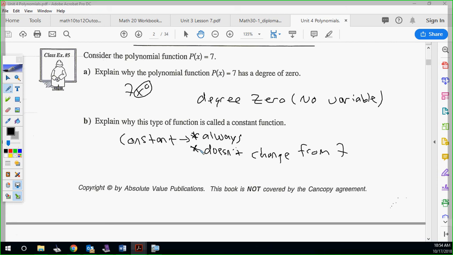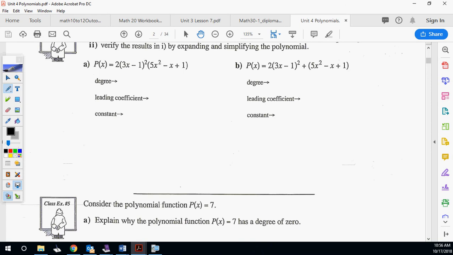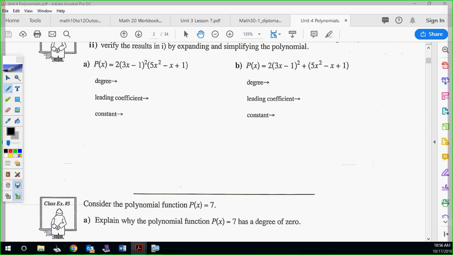We good? Okay. Can you go back to the class example 4 on B? Sure. Number 4, B, how we got this constant. Sure, let's do that one more time. The constant, when you do this right here without expanding, it'd be a -1 times a -1, so that's a 1. And then we're going to times that by 2.